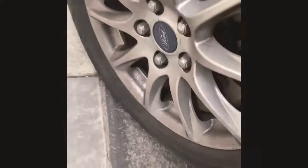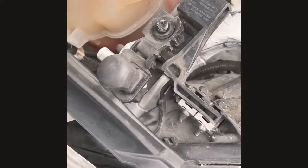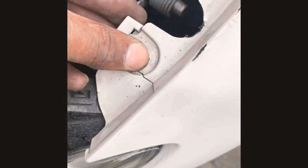A lot of people say you have to take the bumper off, but that's not true. I just loosened up the side fenders to be able to wiggle it out. Basically, take off the side fender, all this here comes with that here, a couple of pins. Have this here, one here, mine is broken, clip here.